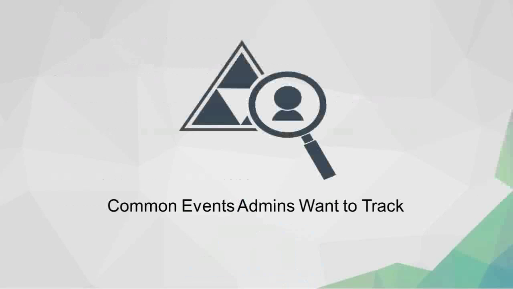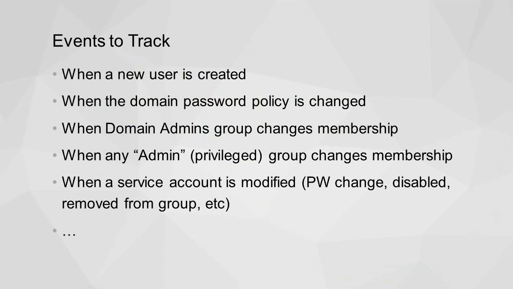I mean, what are some common things we want to track? Most admins that I know want to know when any user is created. They want to know when group policy changes occur, especially security changes like the password policy. Most admins want to know when critical groups that have elevated privileges change membership. Domain admins, SharePoint admins, Exchange admins. You know, if you have vSphere, there's going to be a vSphere admin. I mean, anything like that. Plus, difficult configurations like service accounts, we also need to track these changes. Because when a service account gets changed, it could cause a huge problem because that service may no longer function. So we have quite a few things that we need to track.